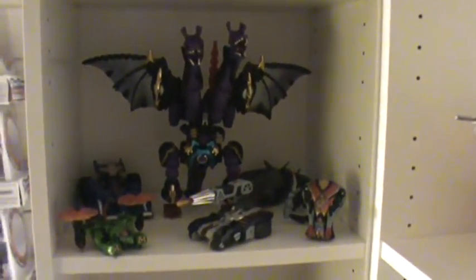Then we'll go over here. There's some kind of random hodgepodge in this section here, my Optimus Prime helmet. And then there's some combiners, Landfill and Ruination. And in the back is RID Optimus Prime, sorry. Down here, got RID Megatron, some random Beast Machines, Energon, Starscream, and Prowl on the back.